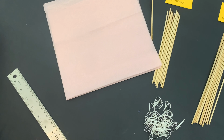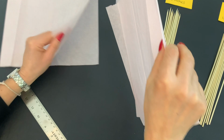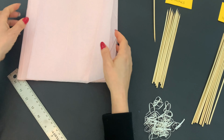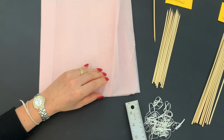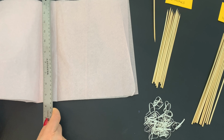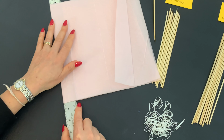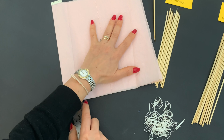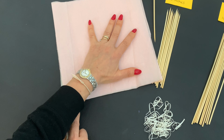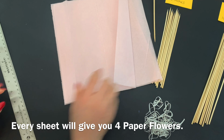See how simple? And then to cut the other 2 parts, we're just gonna do the same. Put it in the middle and like that. I'm holding the paper and then starting the process. Just small taps. There you go.